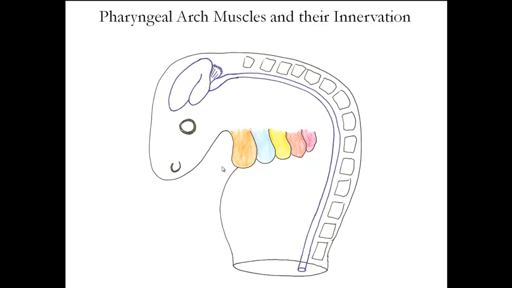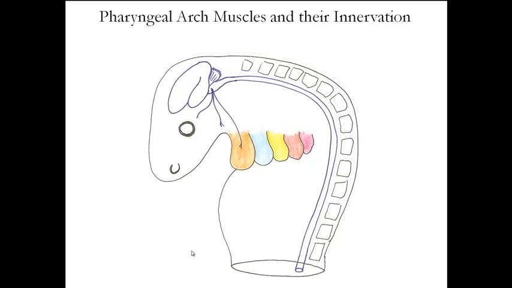Let's look at the nerves that innervate each one of these arches. So coming from the brainstem, and the spinal cord that's been drawn in here, we've got a variety of cranial nerves coming down, and the first arch is innervated by the trigeminal nerve, cranial nerve number 5. But those of you who've been studying your anatomy will find a neat little correlate here. The first, ophthalmic, branch and the second, maxillary, branch of the trigeminal nerve don't innervate any muscles. But the third innervates the muscles of mastication, the muscles that you use to eat. And because of that, all the muscles of mastication come from the first pharyngeal arch.